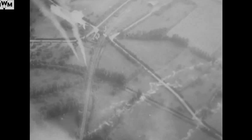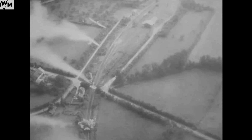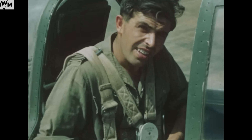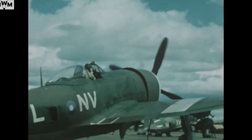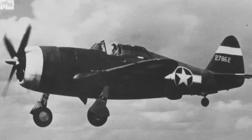The British Eagle Squadrons had previously flown the British Spitfire Mark 5s — a much smaller, slender aircraft. At first, they viewed their new fighter with misgivings. It was huge. The British pilots joked that a Thunderbolt pilot could defend himself from a Luftwaffe fighter by running around and hiding in the fuselage.